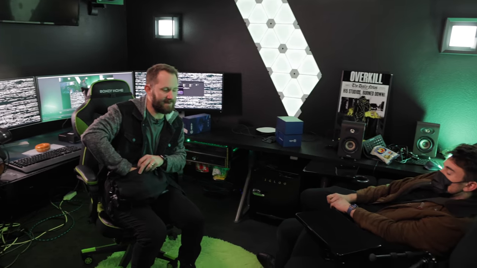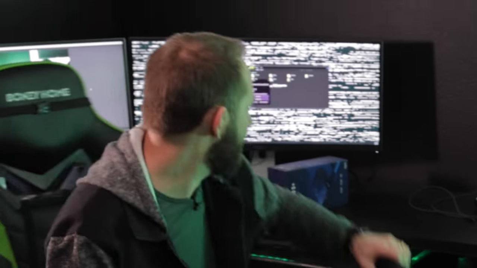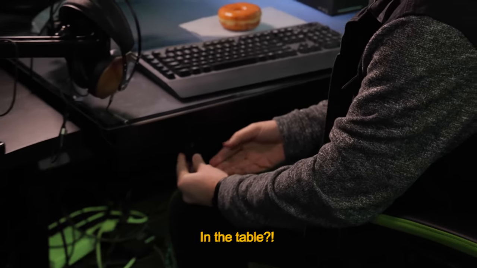One of the things I have in here, in my trusty, what do you call it? Murse. Man purse. Thank you. I can never find anything in here. SD card reader. Nice. Okay, so SD card going in here. Going in here. In the table.